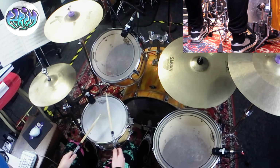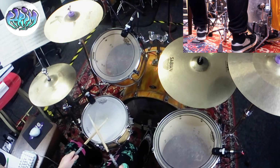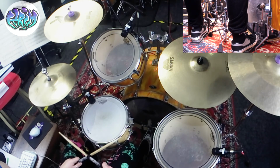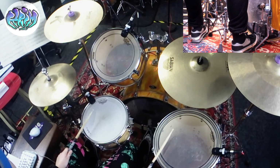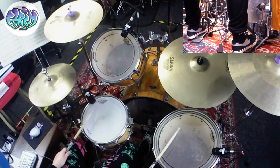Bar 42, move the right hand over to the floor tom, and it's just the snare and the floor together on beat one. Beat two, with the hi-hat, and beat three, snare and the floor tom again. So bar 42 is one, two, three.